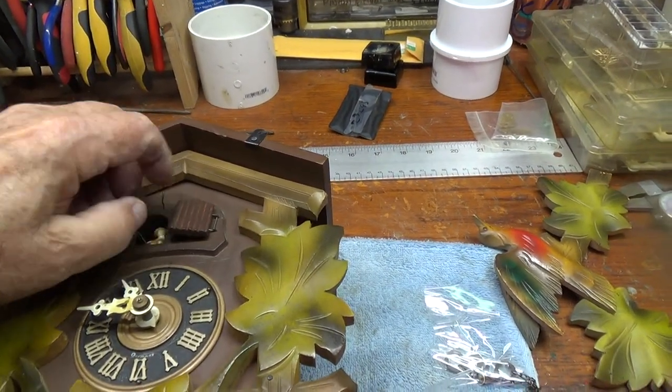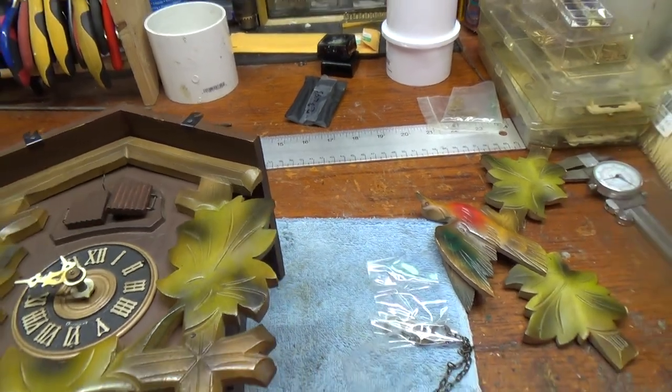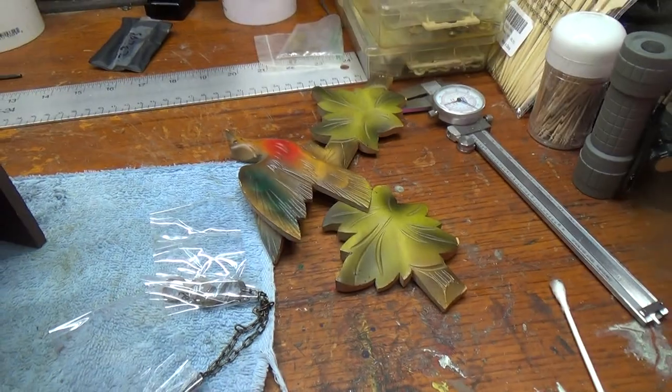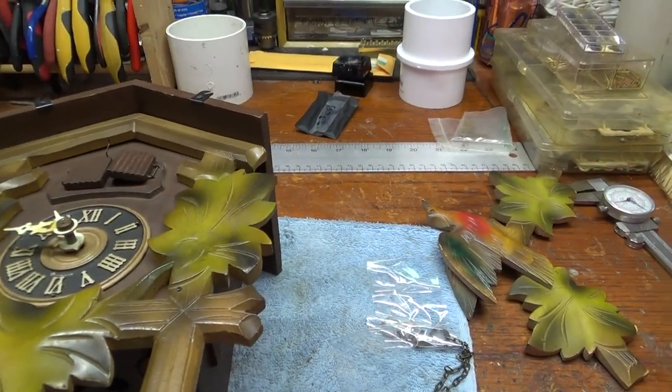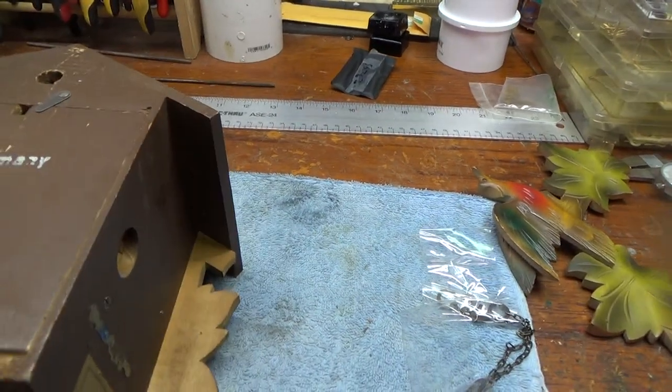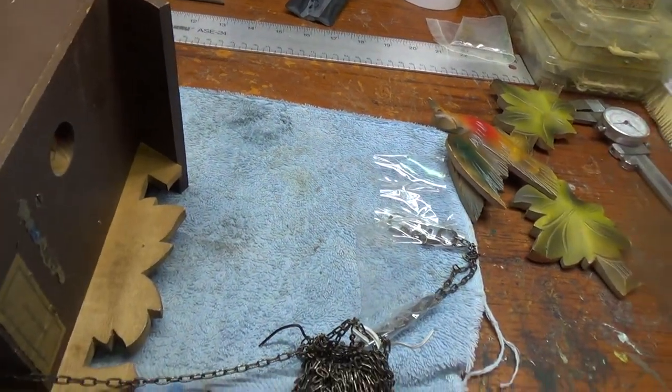Little man. Music box inside. They sent the top, but they didn't send a pendulum. Well, I have to call them and find out if they have a pendulum for it. If they don't, then I'll have to order one.